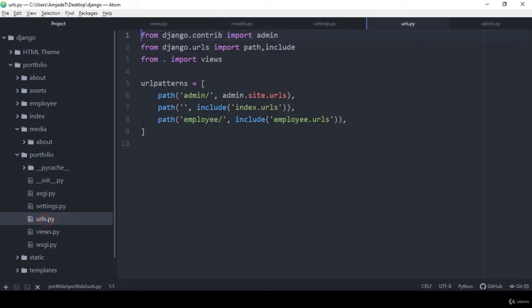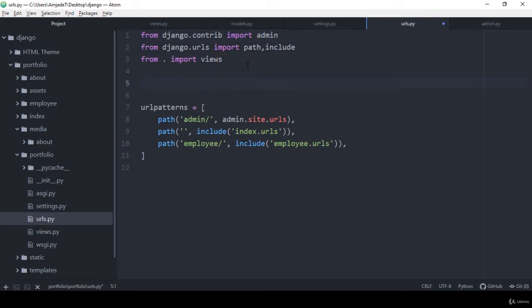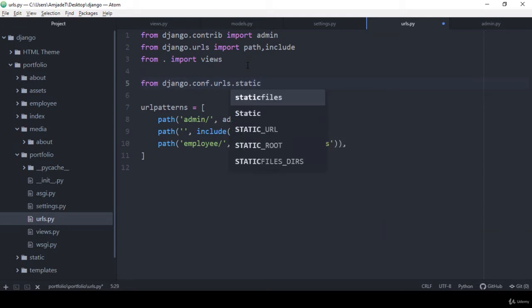In the URL area, we have to allocate our static file. First of all, this is the default one, friend, so you have to remember it. It will be from django.config.urls, import static.